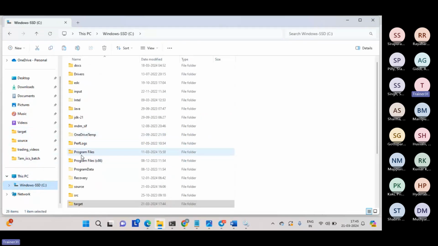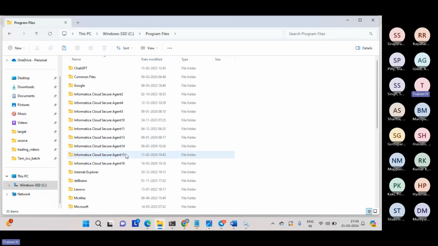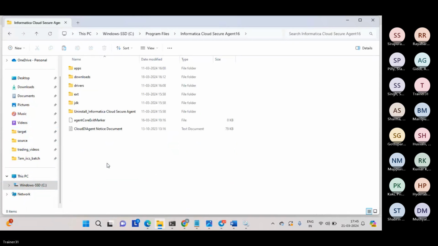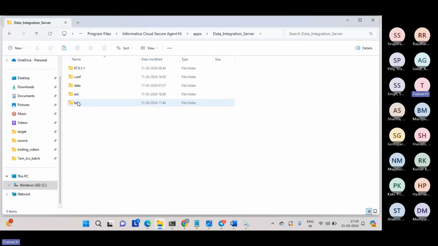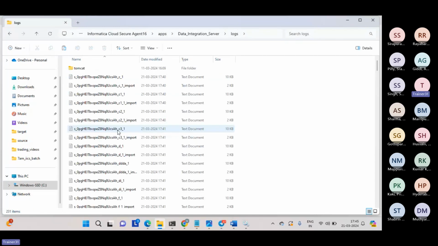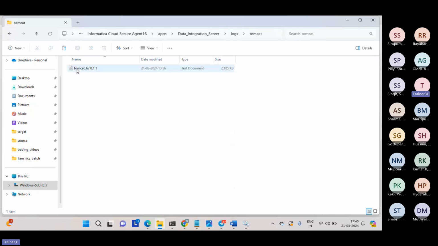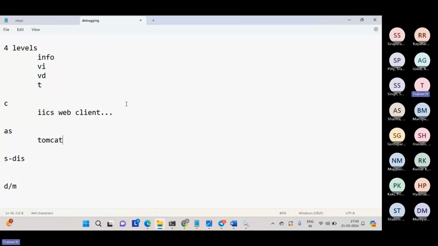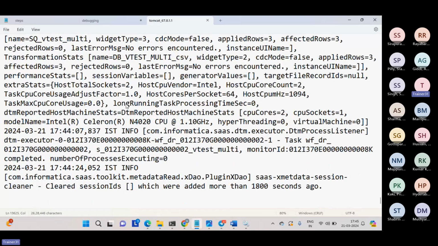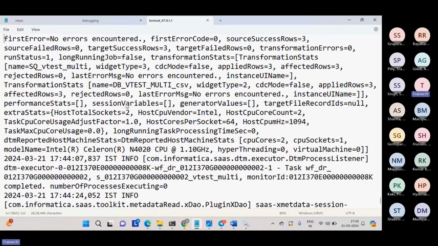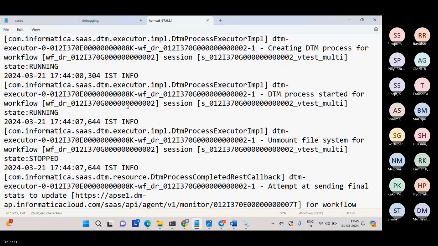To look at this, we can go to apps, data integration server. Within that, we can see the logs and the Tomcat log. Then open the log and see how the invocation of this particular mapping task is happening.